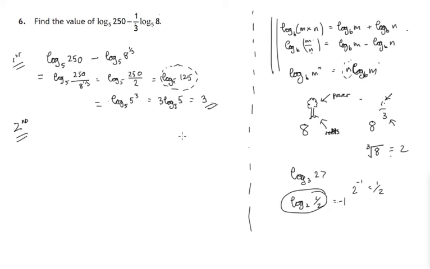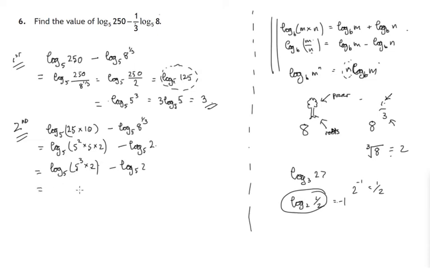Second way we could do this is to say to ourselves, what about factors of 250? 250, that's 25 times 10. 25 times 5 times 5 times 2. That's 5 squared times 5 times 2. In this case we know that 8 to the third is 2. That's the cube root of 8. And here we've got 5 cubed times 2. And product of these two numbers. So we'll add the logs. So it's log to the base 5 of 5 cubed plus log to the base 5 of 2.